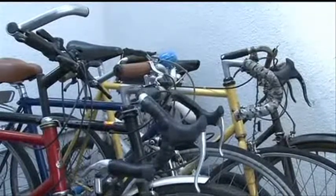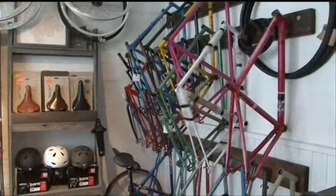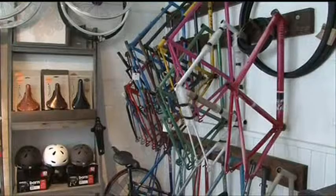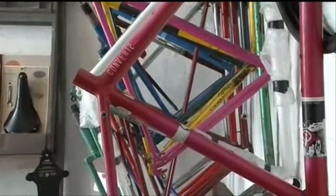We do a community night ride once a month, which is basically just a bunch of people getting together to go out for a bike ride with each other around the city. Part of that is sharing each other's stories. How did you get into cycling? Is it important to you? What do you like about it? What do you dislike about it? Lots of that is just spent talking to each other and sharing stories. All those things add up, and we really want to be known as storytellers as well.